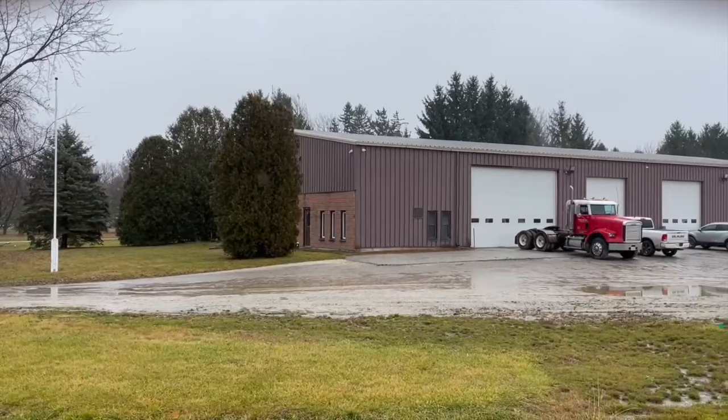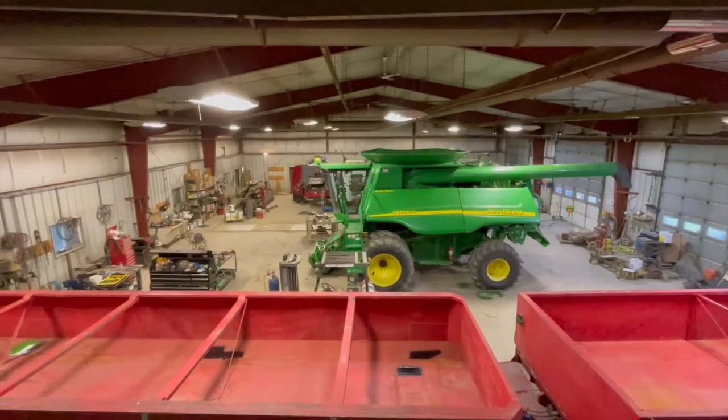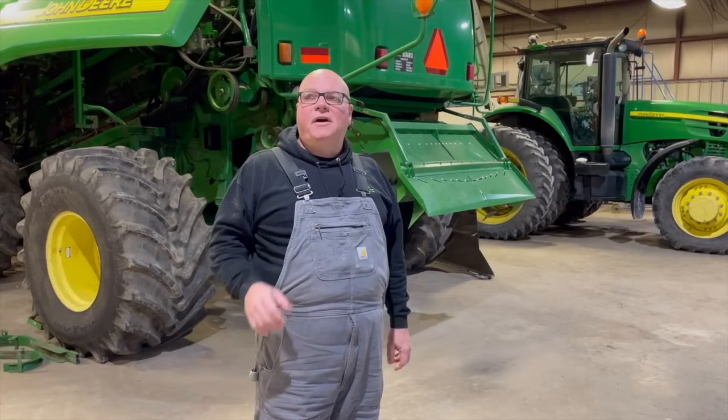The shop is located just on the edge of the century-old farm from the family, about a mile away from the century farmhouse, and about a quarter mile away from our old quarters at my uncle's place. We moved here in 2016. This is a former public works garage for the town of Dresden. Upon amalgamation of Chatham-Kent, with all the municipalities and townships becoming one municipality of Chatham-Kent, this building was deemed surplus. That happened in 1998. It was 2015 when we started to look hard at this shop. The fella had it for sale, and we thought it's not exactly what we'd build, but we could definitely work with it. We invested in this shop for less than half of what it would have cost to build a new similar shop ready to roll our toolboxes into.